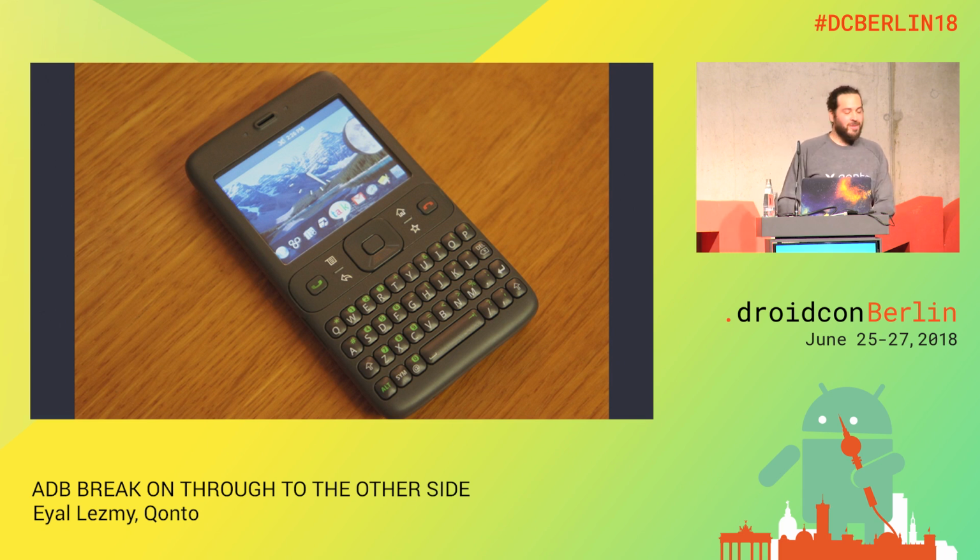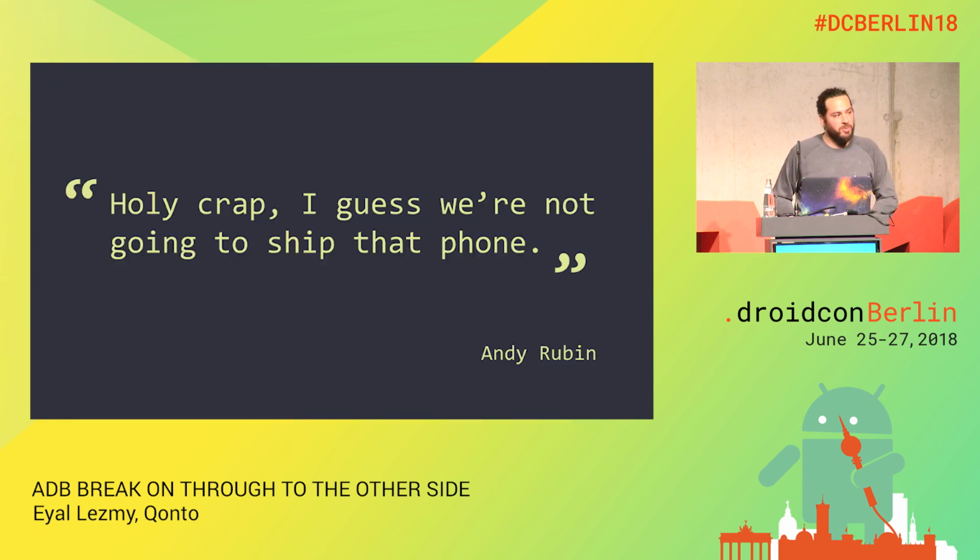So this is the Sooner. And there is another thing I wanted to show you about the Sooner. It's the reaction of a guy that you maybe heard about, Andy Rubin, who created the Android company. That's his reaction when he saw the iPhone presentation by Steve Jobs when they announced the first iPhone. People said that he said, "Holy crap, I guess we are not going to ship that phone." And actually, he was talking about the Sooner, just to let you know.